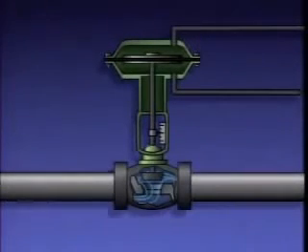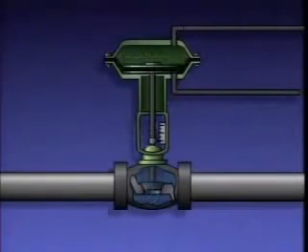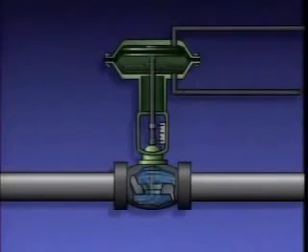This arrangement divides the casing into two chambers, an upper chamber and a lower chamber. The upper end of the actuator stem is connected to the metal plates and the diaphragm, and the lower end is connected to the valve stem. When air pressure is applied to the upper chamber, the diaphragm and the actuator stem are pushed downward, and the valve closes. Air in the lower chamber is exhausted through the lower air supply port. When air pressure is applied to the lower chamber, the diaphragm and the stem are pushed upward, and the valve opens. Air in the upper chamber is exhausted through the upper air supply port.